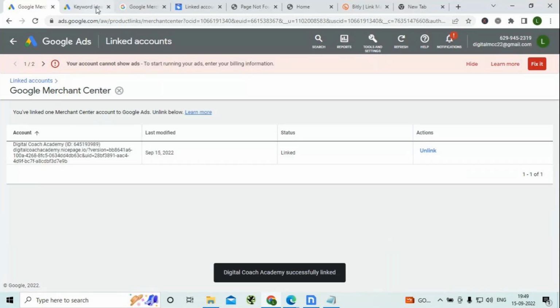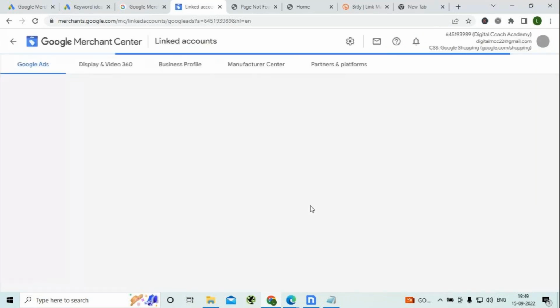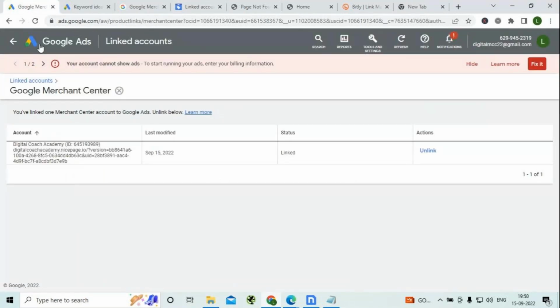Now let me go to the Google Merchant Center account and refresh the page, so that it is shown as linked. Okay, so the link status is active. Now the Google Merchant Center account is connected with the Google Ads account, and I can create ads with Google Ads.